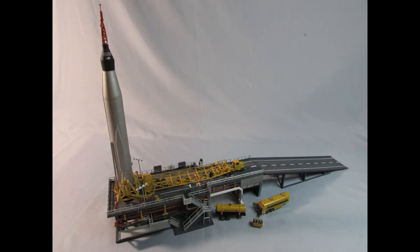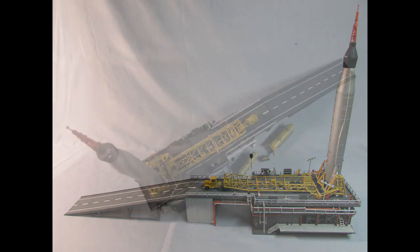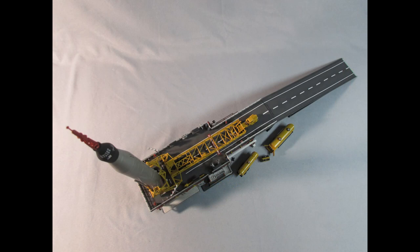It's gorgeous, and as you've noticed, most of the construction is in the launch platform itself. It's really an enjoyable kit, and even though it's quite an old mold, with a little cleanup, it's pretty impressive. It's a large kit, as we mentioned earlier, and it would look great just about anywhere. It's a nice one for your science exhibit display, or even a classroom instruction, etc. So if I were you, I'd buy one and put it on my shelf.